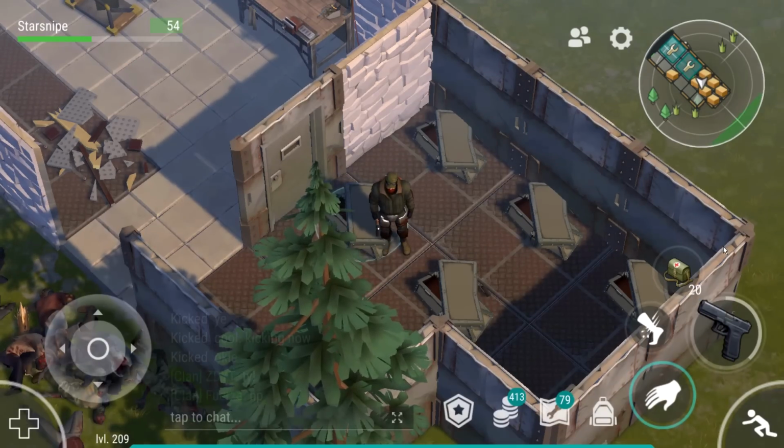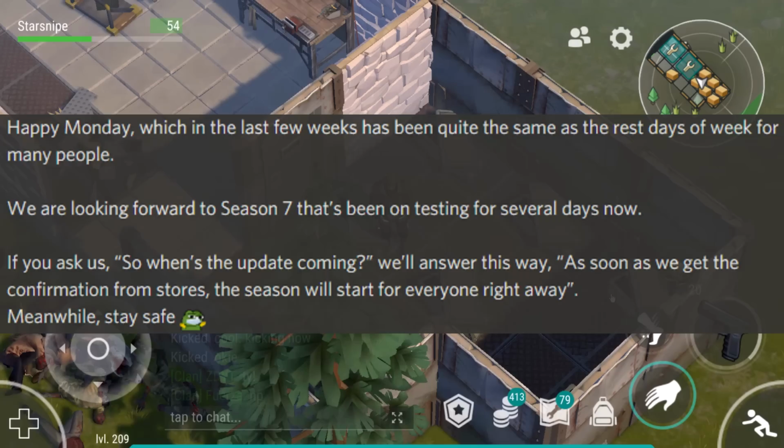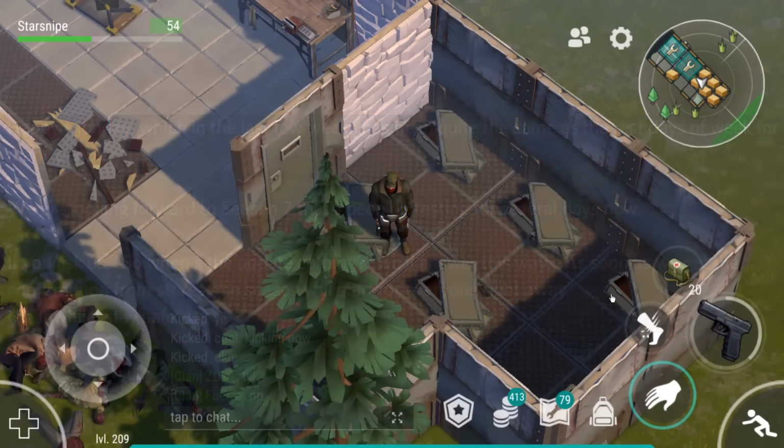And oh yeah, if y'all haven't already, boom! Want to make sure y'all are aware of this. Happy Monday, which in the last few weeks has been quite the same as the rest of the days of the week for many people. We are looking forward to Season 7. That's been on testing for several days now. If you ask us, so when's the update coming? We'll answer this way. As soon as we get the confirmation from stores, the season will start for everyone right away. Meanwhile, stay safe. This is, of course, a message from the Last Day on Earth developers.